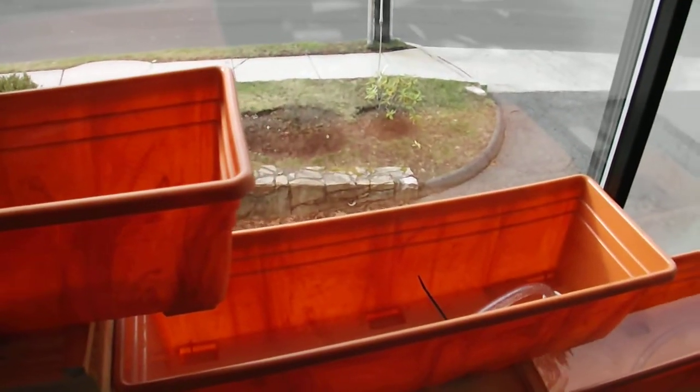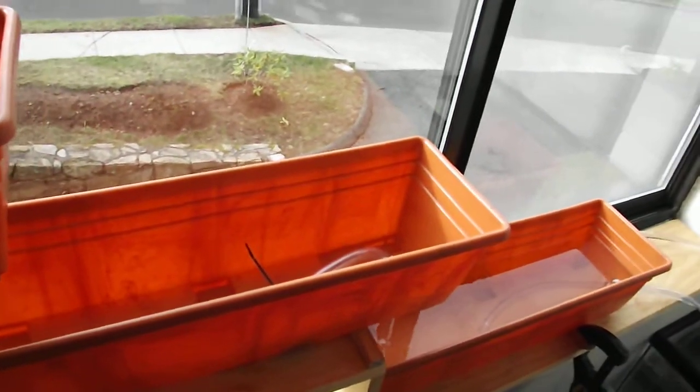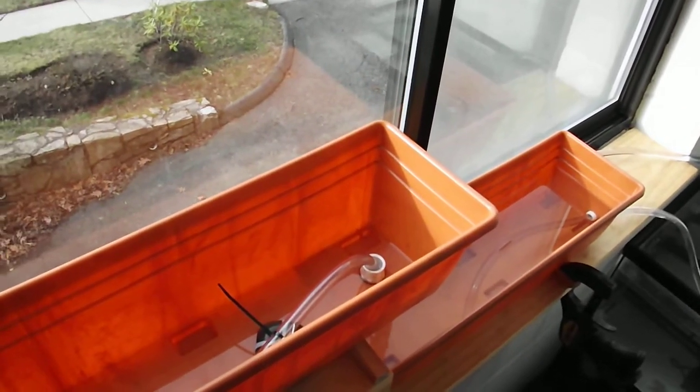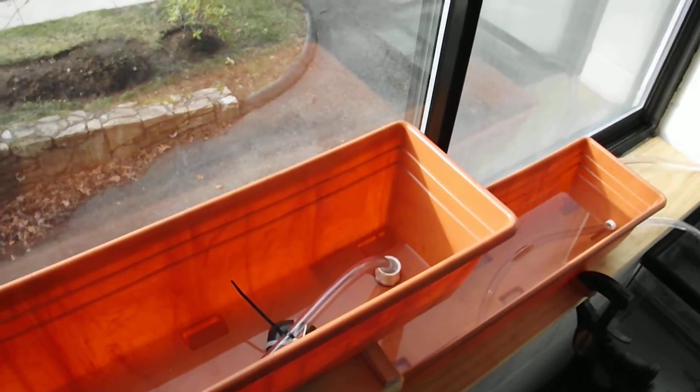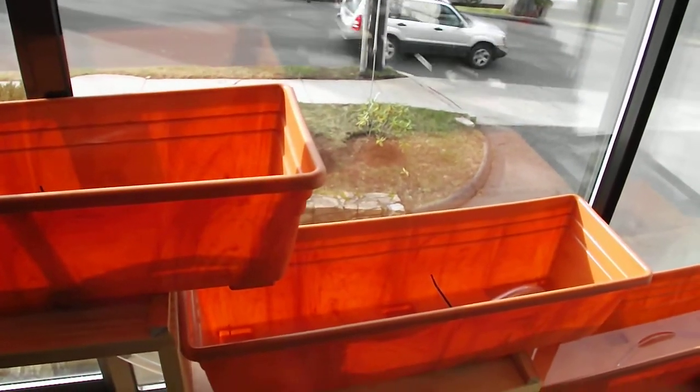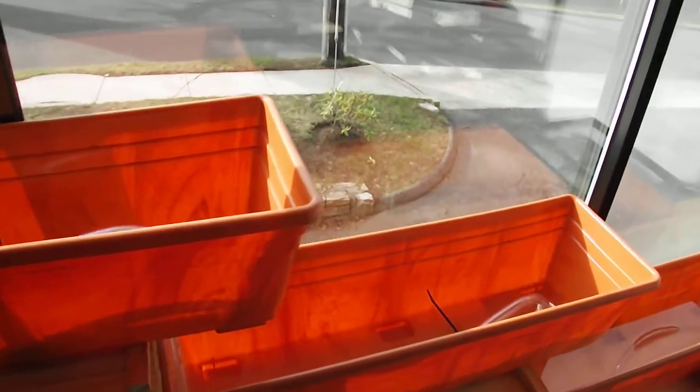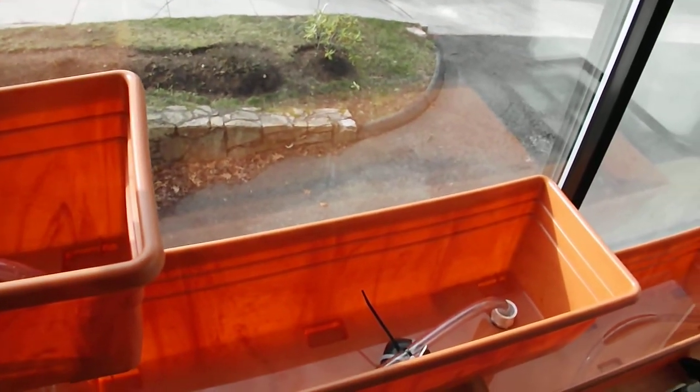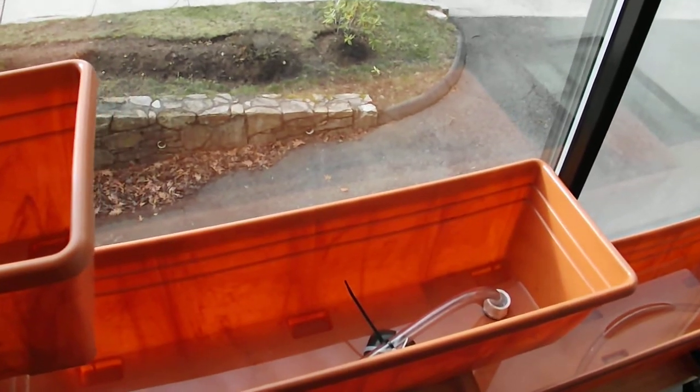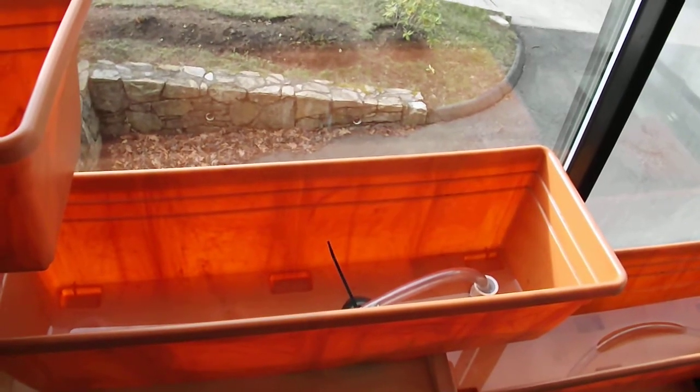I did what I think most people do, is try to construct bell siphons. It seems to be the standard with what everybody's doing. I couldn't get it to work. I got them to work in larger liquid tanks, but not in these little window boxes. Tried different arrangements, emailed some people, played with the siphon tube, different diameters, all sorts of tweaks to the standpipe and ways of making it function. But I just found it to be really unreliable. And I kind of think that it might have to do just with the volume of water that's involved in these little window boxes.